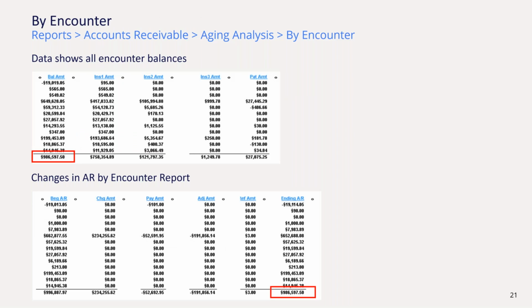In my example, the sorting is by rendering provider, but like the other reports, you can set it up to whatever is beneficial to your practice. What is also different about aging reports is you can use the age buckets as columns, so 0 to 30, 31 to 60, so on and so forth. For my example, I chose to use the balance control buckets.